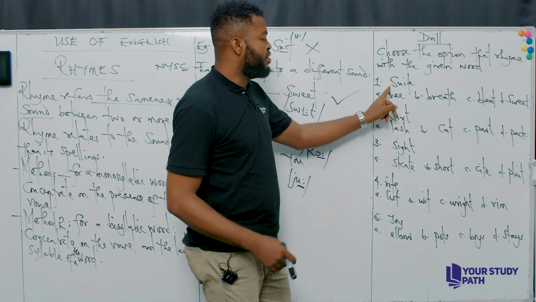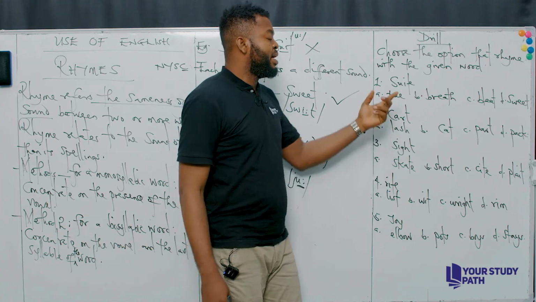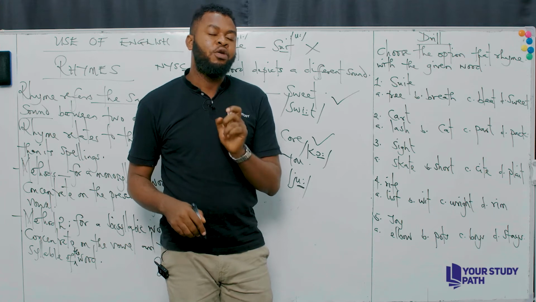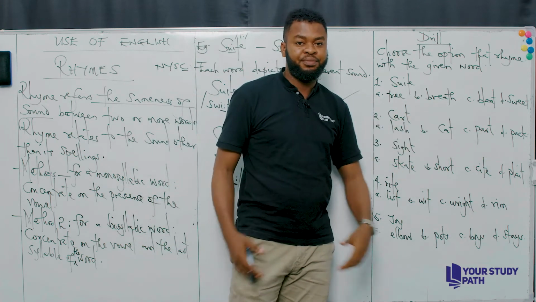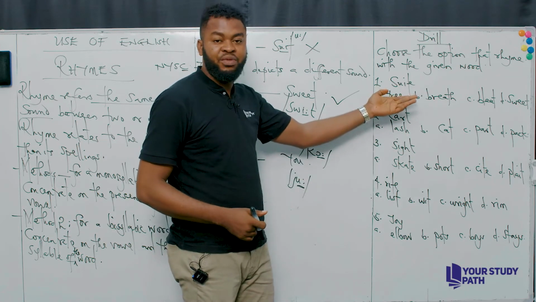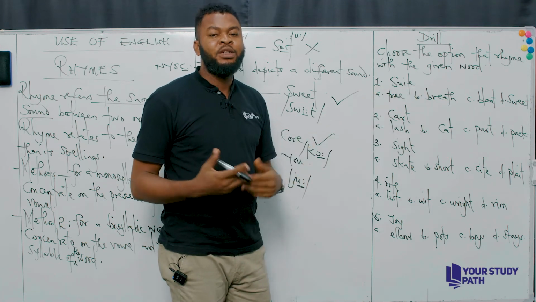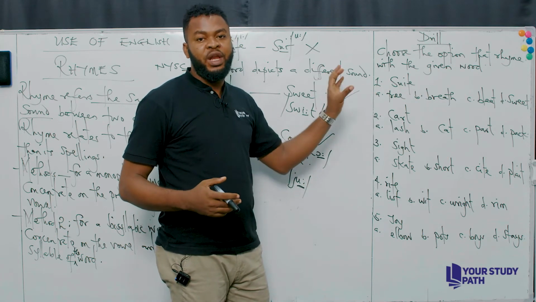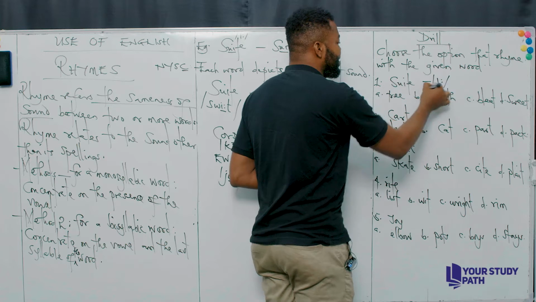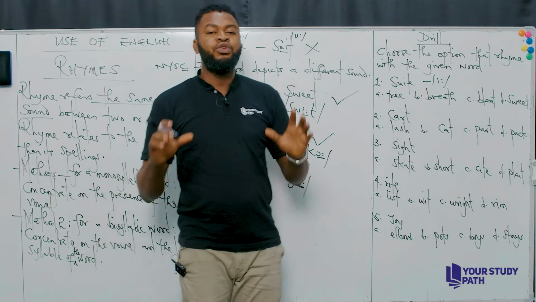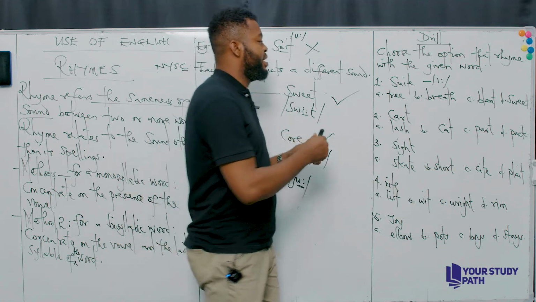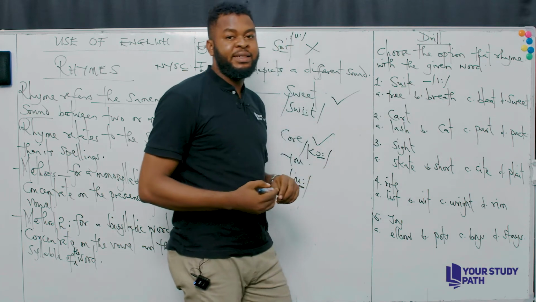For instance, you're given this particular word. What you're supposed to do is learn to pronounce the word very well. If you can get the pronunciation, now compare the pronunciation to each of the options. By now, I believe that you should be familiar with this particular word. Sweet, sweet, sweet. That's how it is pronounced. So what are you supposed to do? You can actually depict that there's a long E sound in the vowel. I told you, once you're given a monosyllabic word, your attention should be on the presence of the vowel. So the vowel present here is the long E sound.